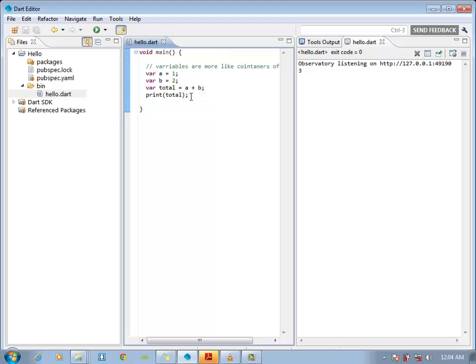And one thing that you have to know is variables, they have what we call types. There are different types in some other programming language, or in Java they call it data type. So in these types, there are different types. We have integers, we have strings, we have booleans, and we have double. I'll explain later in the coming tutorials on types, in the next tutorial on types. For now, what you have to know is variables, they are containers of values.